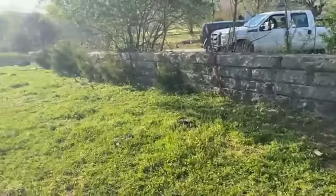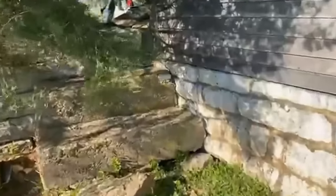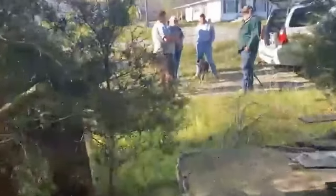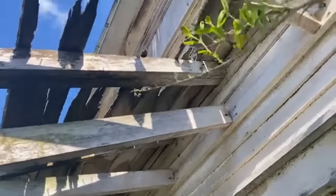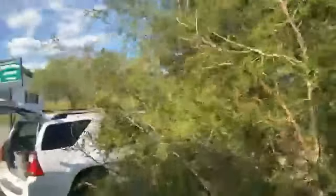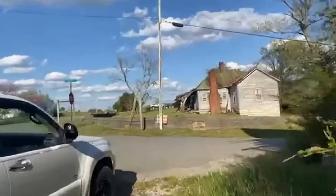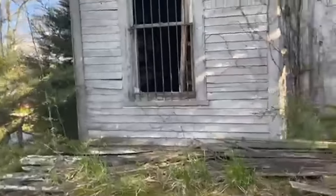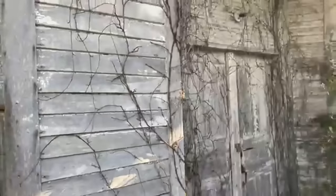They had a fence that came all the way around the front right here made out of these hand-cut block with steps coming up. We're getting ready to go in here in just a second. Just wanted to show you the outside. I'm a little bit out of breath climbing around here but I'm excited to get in the building. I've got some help to run lighting. Tommy, let's see if we can get it open and let people see what's in here.